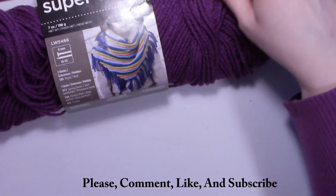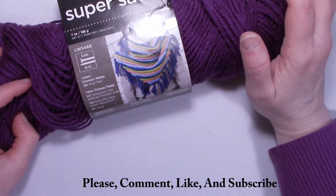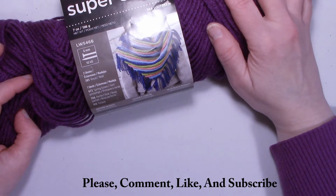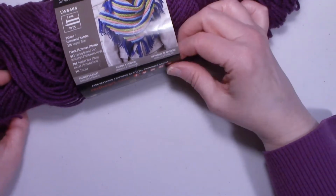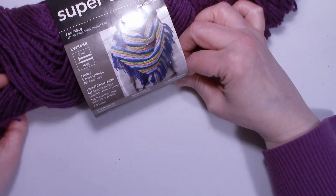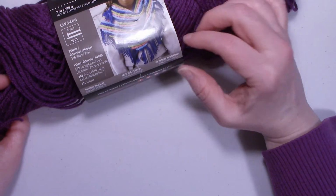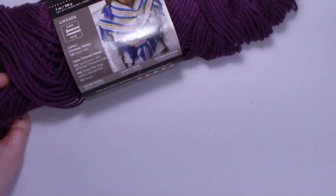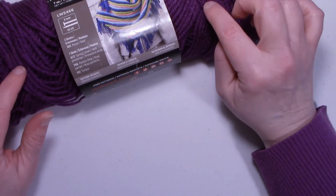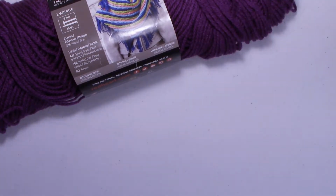So I used Red Heart Super Saver. You don't have to use Red Heart Super Saver. You can use any medium 4 worsted weight yarn that you choose. Red Heart Super Saver is a medium 4 and it is 100% acrylic. These skeins come in 7-ounce skeins, 198 grams, 364 yards. You're only going to use approximately 200 yards maybe of yarn total. About 2 ounces of your dark color and then 1 ounce of each of your other 2 colors.